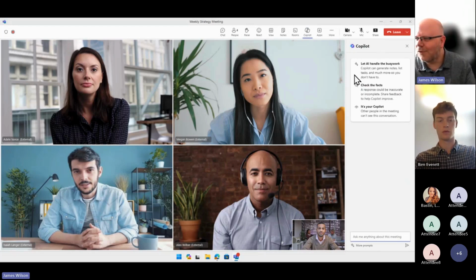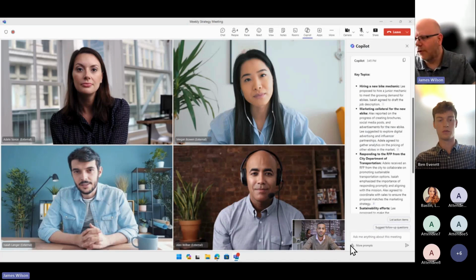It's worth noting it looks a bit like a chat box. Do not mistake this for actual chat. Otherwise, you will be quite literally asking your questions into chat for everybody to see. Copilot is just for you. So no one can see what you're asking, which means it's okay if you say, hey, I nodded off, what happened in the past 5 minutes, whereas that would not be okay in the chat. You've got some prompting down here as well that you can select, and this will allow you to do things like recap the meeting, and it will go back through the conversation. It'll look at the transcript and it will pull out the things that have happened in this particular conversation.